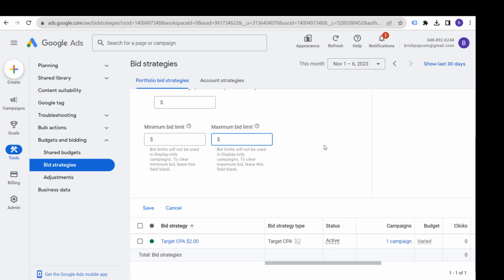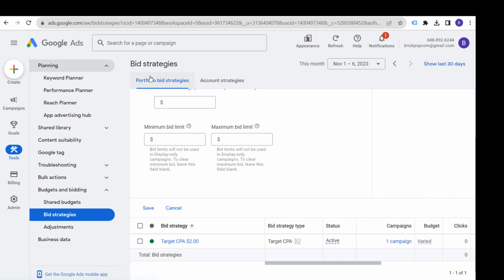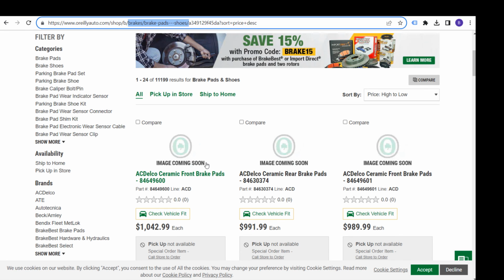When you first get started with your maximize conversions or maximize conversion value bid strategy, I always find that Google just basically wastes the first several days of budget testing, which is perfectly fine, but sometimes they bid way too high. So you can look at the Google Keyword Planner. If we come over here to tools, go to planning and go to Keyword Planner, and see how much people are bidding for a lot of these different keywords.